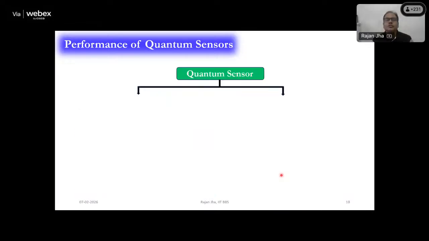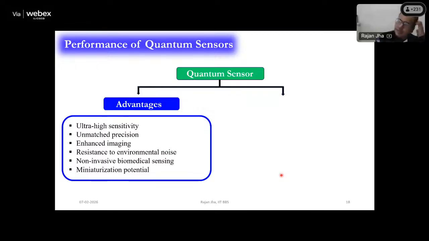quantum sensors. So if you see quantum sensors, what are the advantages of these quantum sensors? Whatever the disadvantages of classical sensors were, those can be overcome. So you can make very ultra high sensitivity. You can have very, very precise systems. How precise? We are talking about the development of 10 raised to power minus 15 Tesla of magnetic field. That means femtotesla magnetic fields are possible using these quantum systems, where you use rubidium based atomic systems, or you use NV centers based systems, which are defects in diamond.